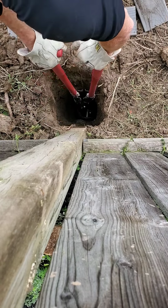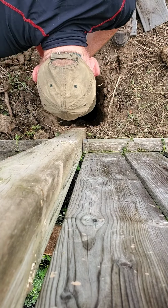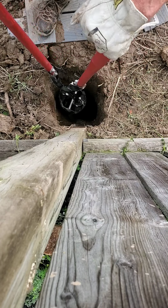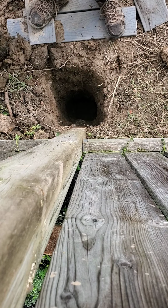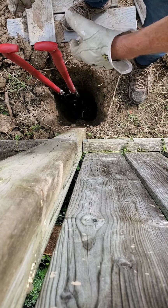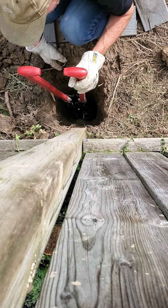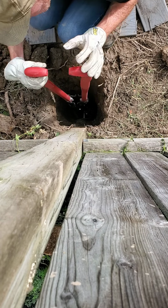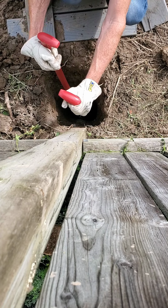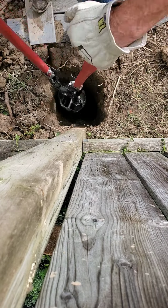That was a good shot. It's like harpooning fish. So I want to take that side. And boom. When you hear it go thud, you know you've gone in. And again, this tool, whoever makes this tool, you gotta make this to be able to twist. Or somebody else put one out. Because it doesn't feel like it's made to twist. But it needs to be. In this clay.